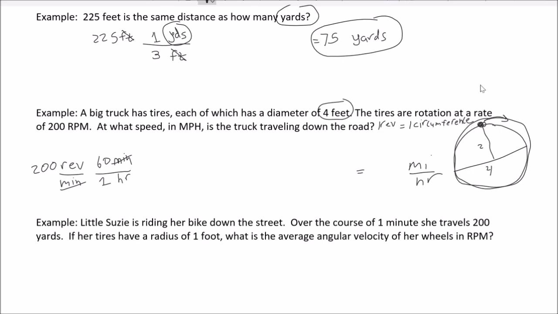Okay, because it's traveled around the circumference one time, which means since we know the circumference is 2 times pi times radius, we can equate one revolution to 2 pi r. And so that's what I'm going to do here. So I'm going to put revolutions on the bottom. Going around the circle one time is equivalent to going the distance of 2 times pi times the radius. Now the radius turns out to be 2 feet. Let's cancel out our units. Cancel out revolutions. Cancel out revolutions. So now what we have, our remaining units are feet and hours. We want miles per hour. We know feet per hour.